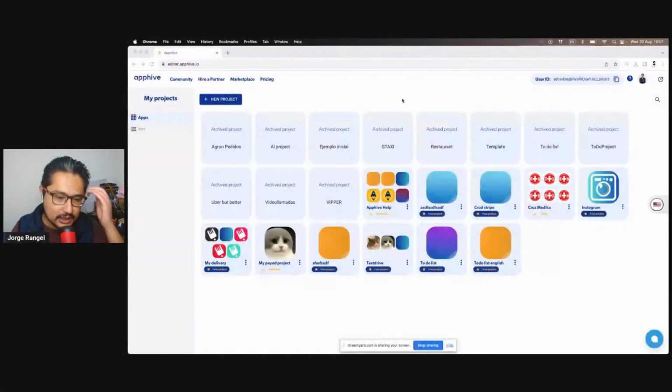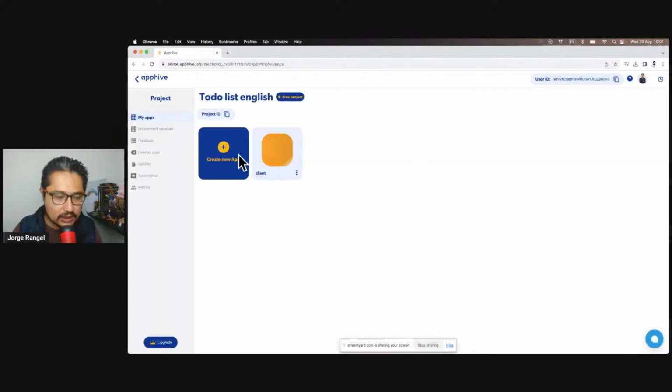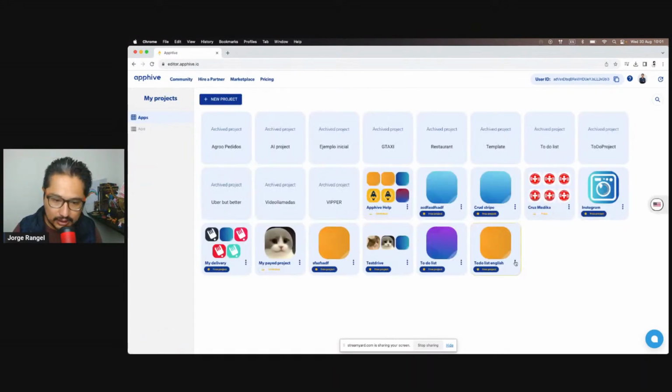I'm going to present my screen because we are going to get hands down into the workflow right away. Because the idea with these live streams is for you to know how to use Apphive. It's something of a tutorial and a showcase. So let's do that. To do that, I'm going to return to the one that I did in the live stream that had technical issues.